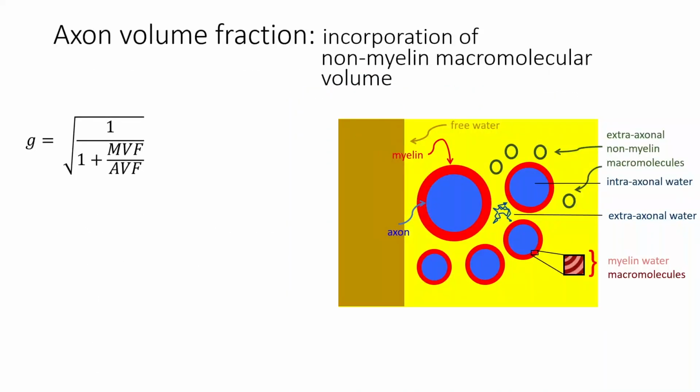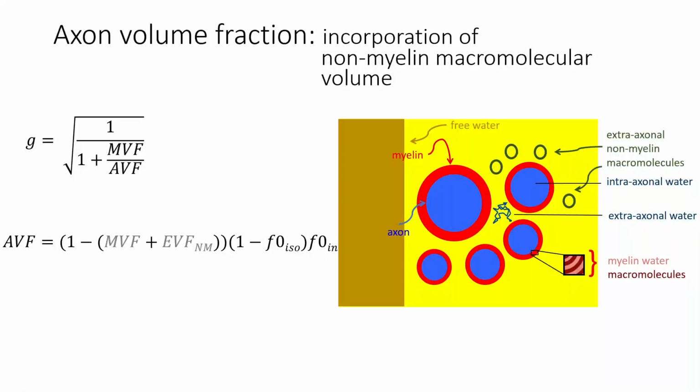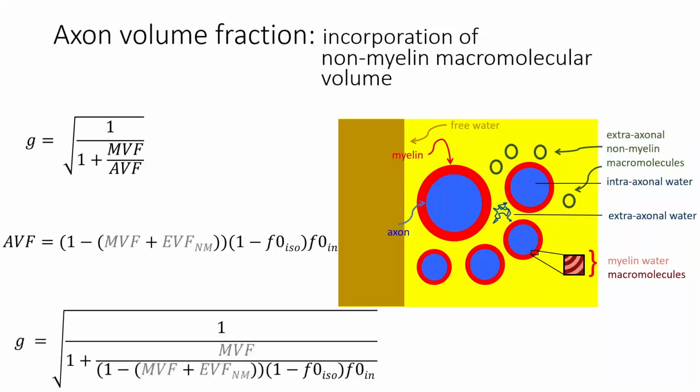So now, we also might have a volume in the extra-axonal space that is diffusion invisible, that is not myelin. And in fact, when we adjusted the axon volume fraction to take into account the myelin, we should have taken into account this extracellular volume fraction that is not myelin as well. And once we are using both of these, I'm not certain how to measure and differentiate them with MRI. This is an outstanding challenge in the field still. But if we can, then we put them into the G ratio formula like so.